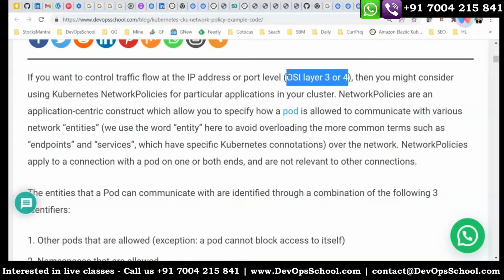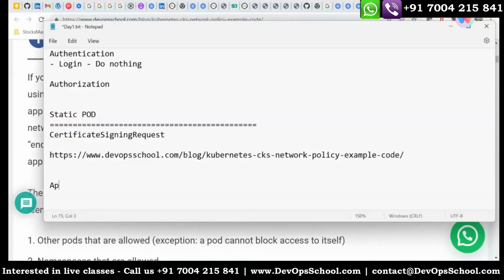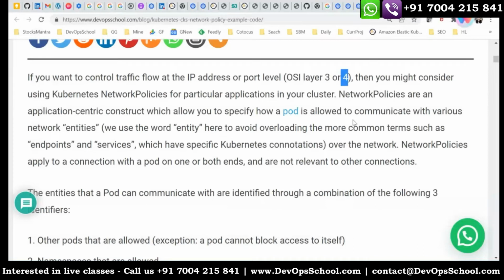This is just for cheating purposes, to remember the OSI layers. Abstract DP we call it. It's a shortcut to understand: A for application, P for presentation, S for session, T for transport, network, data link, and physical. So this is L3, and this is L4, L5, L6, L7. L4 is transport.